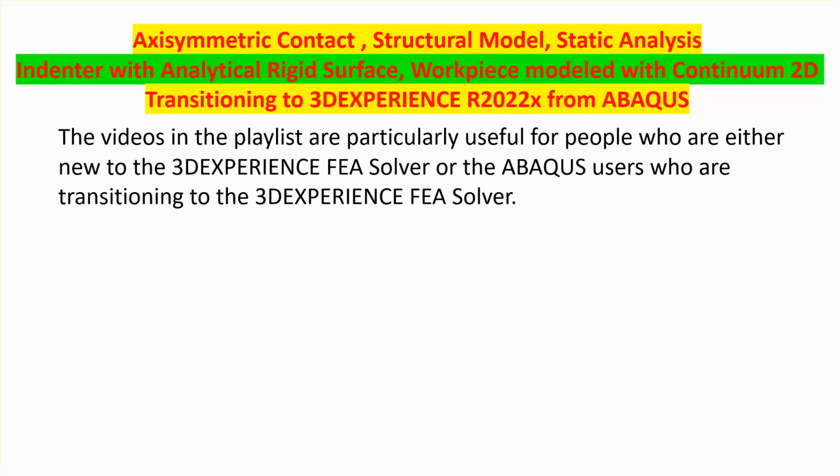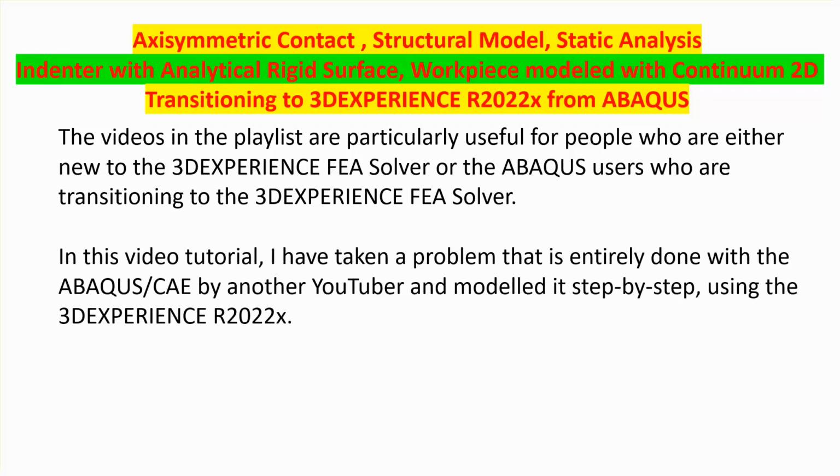The icons are different, the interface is different, some functionalities are different, and therefore it's not a straightforward matter to go from ABAQUS to 3D experience. Now, the particular version of the 3D experience that I'm operating on is 2022x, and the reason is that it's a fast evolving software, and there are constant additions and interface changes that they make, and therefore this particular one is geared to the 2022x.